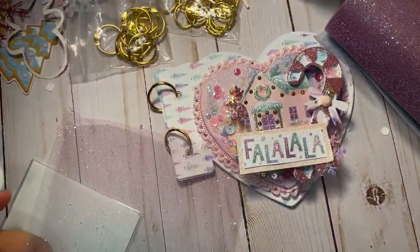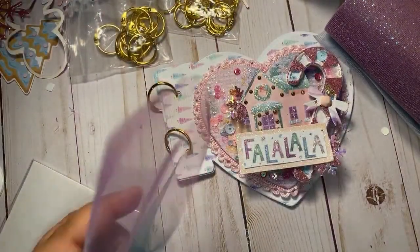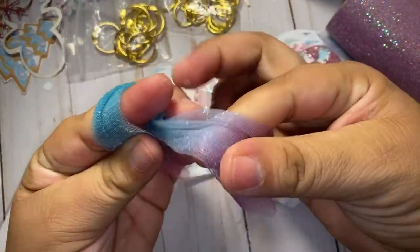Let me cut this in half. Let me double it. Let's see. No.